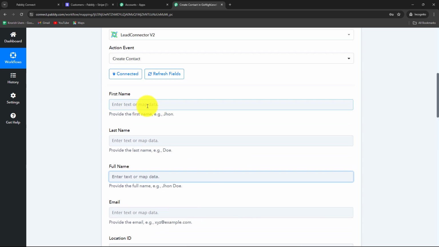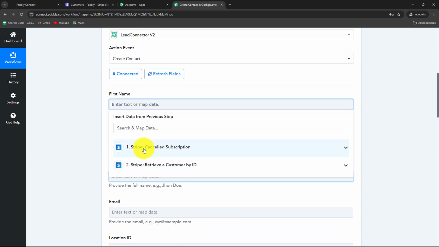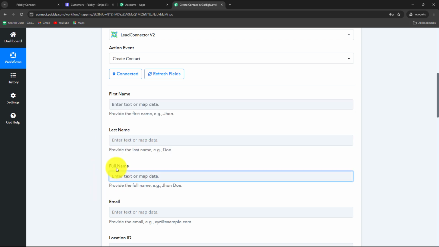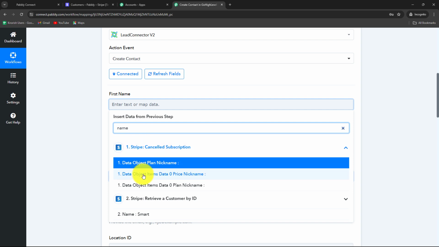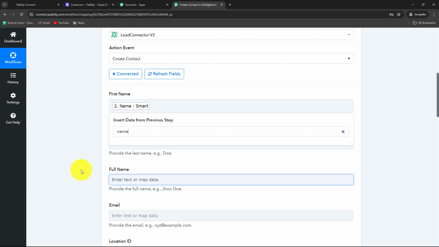First of all, we have the option of first name. So let's see whether we have received the first name and last name separately, or we have received full name in the combined format. So we can use any of the options. If we have received full name in the response, we can go for full name. And if we have received names in the separated format, we can also map first name and last name separately. Now here I'm going to search for name, and we can see that yes, here we have received the name, that is first name. So I'm simply going to map the first name over here.